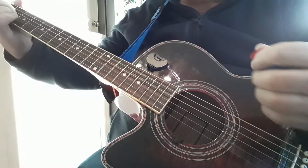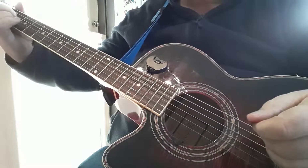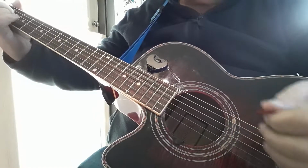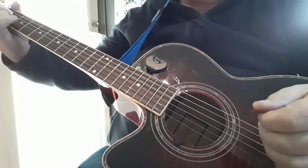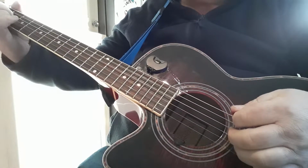So anyway, I'll just do this beat and you can play along with it just to try and find the rhythm. So I'll do a bit of both of the strums, starting off with the pick, strum, up, down.